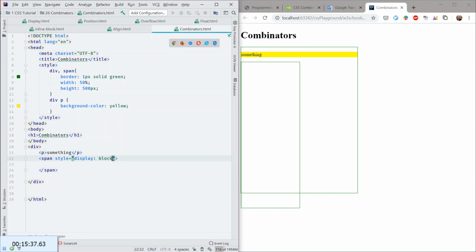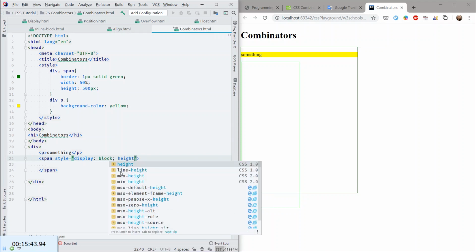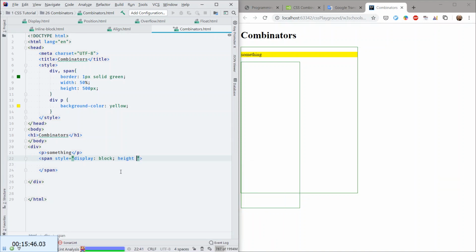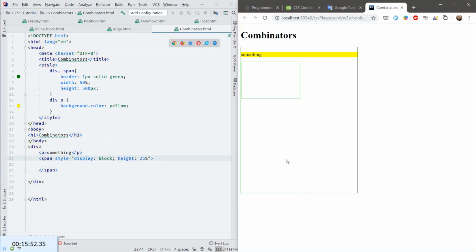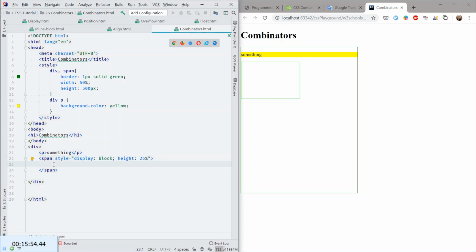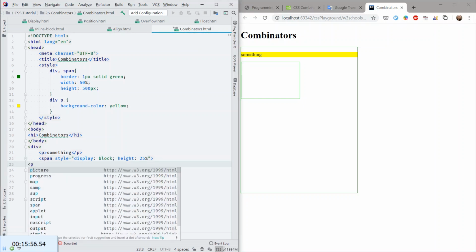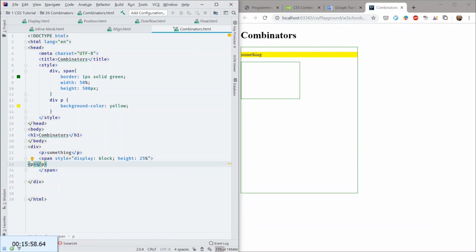Let's do a width of 25%. Okay, that works. And inside of there, I will create another something.